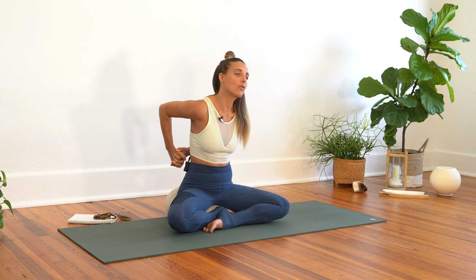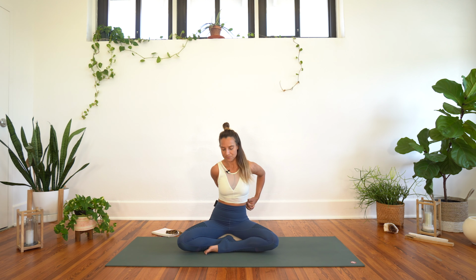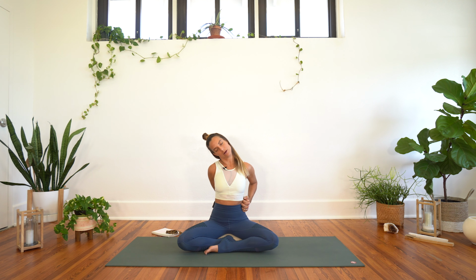Release your hands and take them over to the other side. Slowly lift your head back up through center and bring that fist package over to the left now. Stretch your right ear towards your right shoulder. And again, send your awareness into the left side of the neck now. Use your breath to create spaciousness, to allow for tension to move out of this region. Relax that right shoulder down if it's creeping up. Last breath.